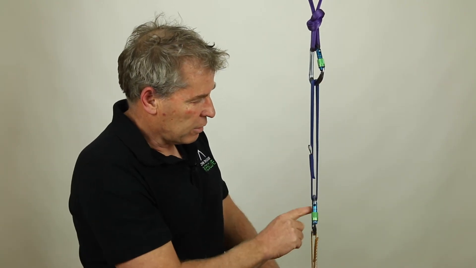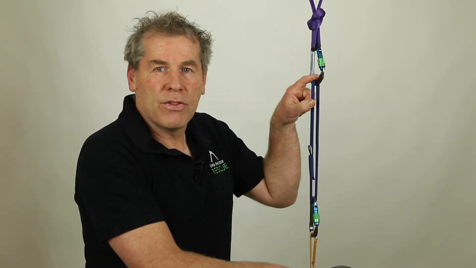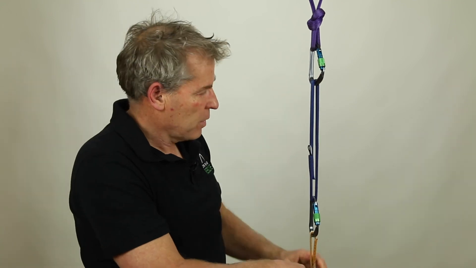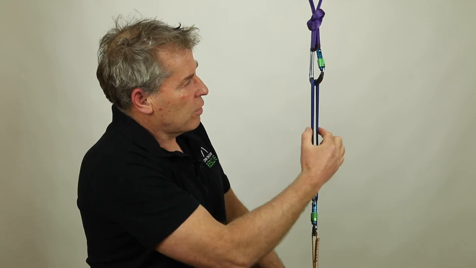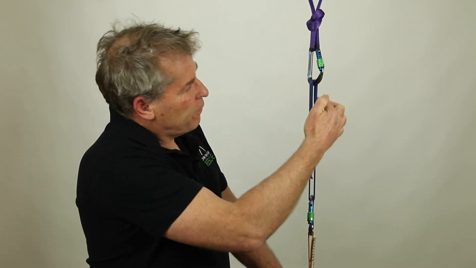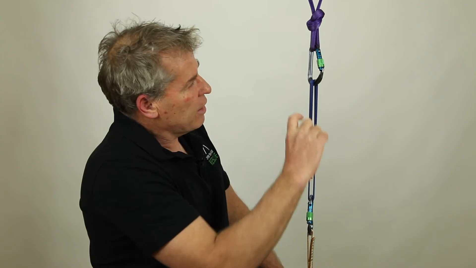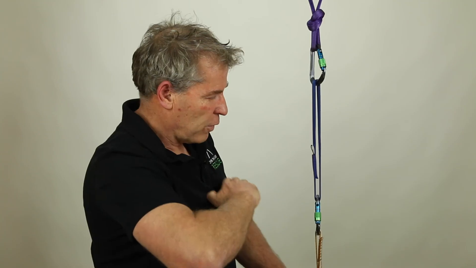But what happens at the anchor here, this anchor carabiner? Well, you've got 50 on this side and 50 on this side where it touches that carabiner. So 50 on this side, 50 on this side—you add those two together. If you have a look at the blog post I've put on my website, I explain this in more detail. Basically, I've got a 50 vector on this side, a 50 vector—add them together on the carabiner, I now have 100 or 100 percent, which makes sense because I've got to transfer it from my load here up to my anchor.